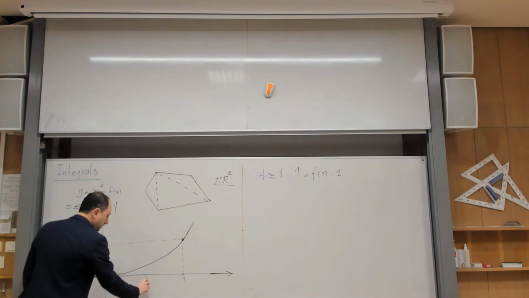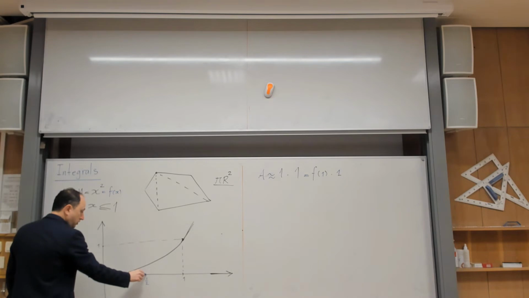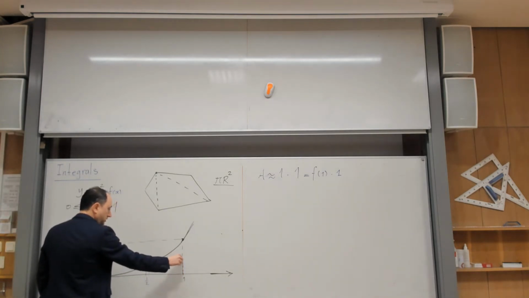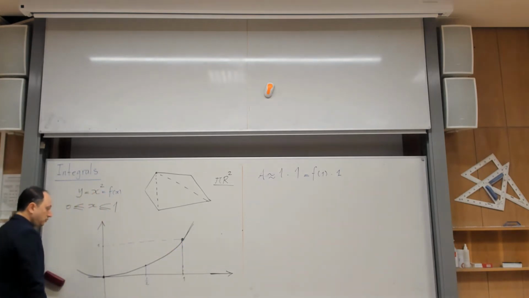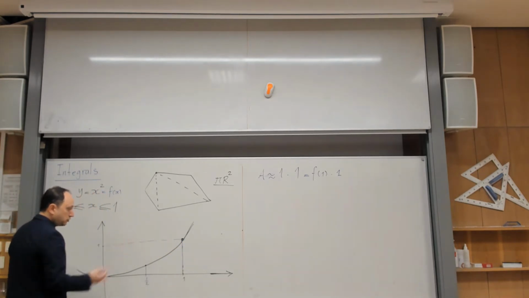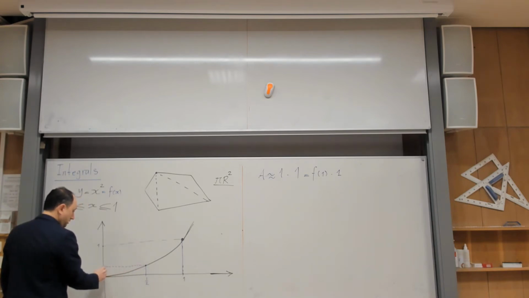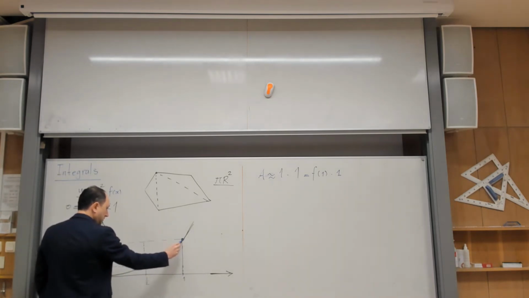And then this becomes 1/2. And what I do, I draw a vertical line from here so that it will intersect the curve. And I will draw a vertical line here so that it intersects the curve. And then what I do, I complete two rectangles here. One here. So this is my rectangle. And another rectangle here. Yes?